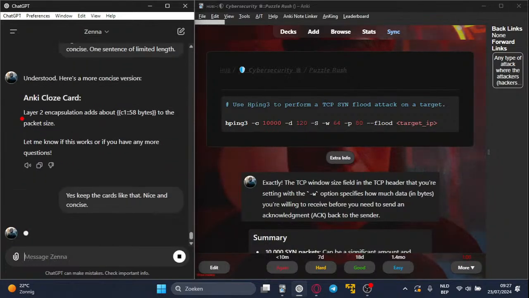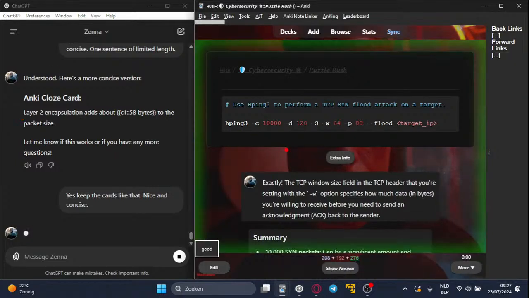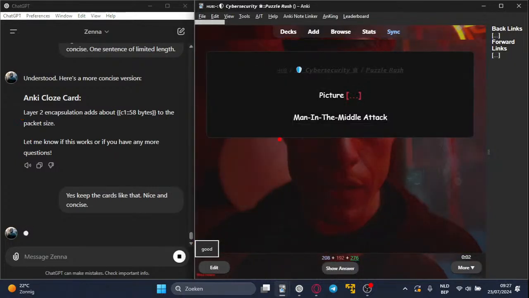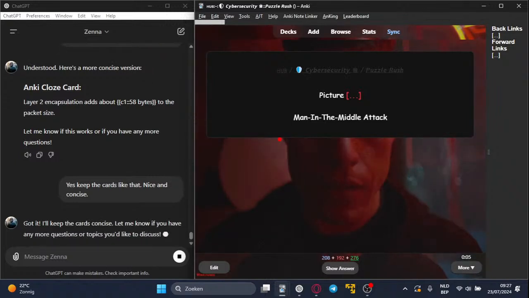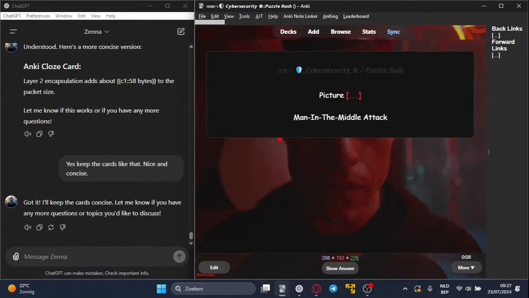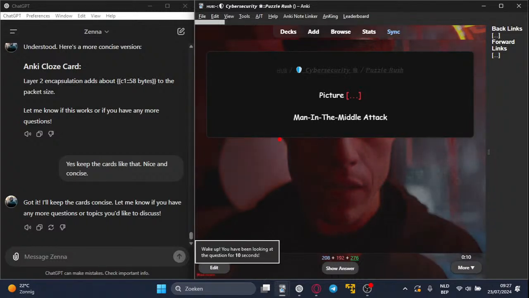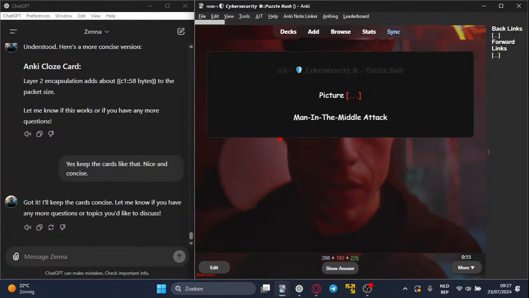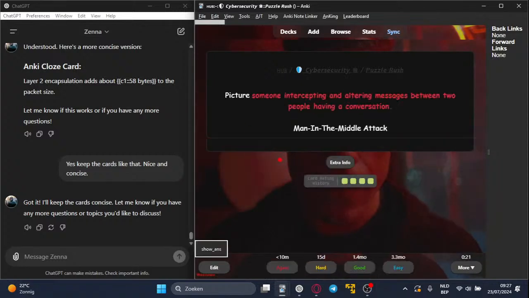Probably wording the cards yourself is better, but the picture is supposed to be an example, like someone intercepting old postal systems, grabbing those letters, changing them and then sending them on, altering. Yeah, the picture is supposed to be an example, not an analogy.